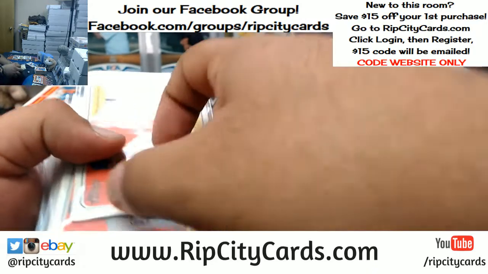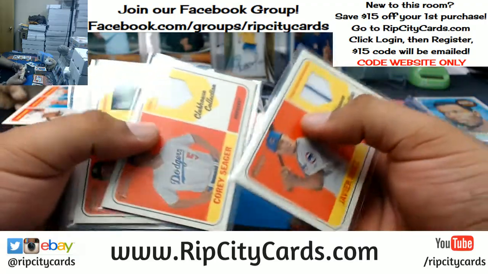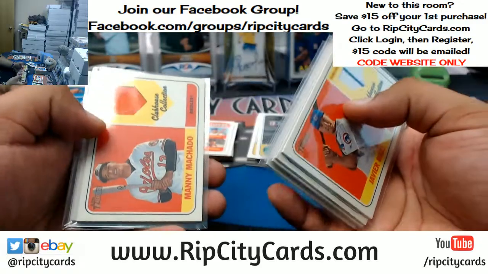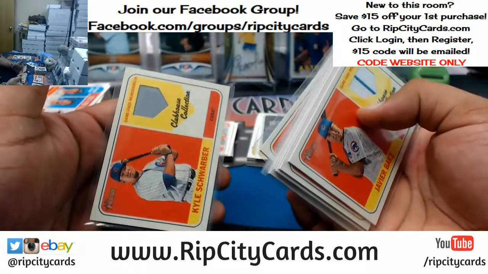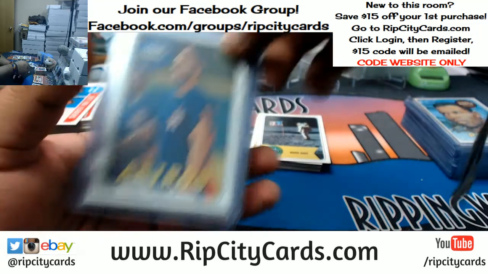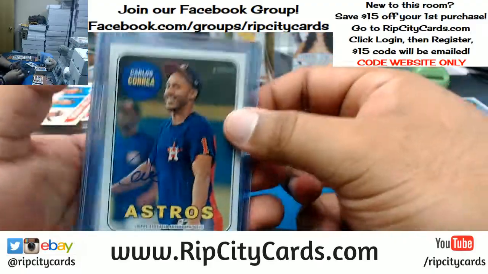So here we go. We got the patches: Javy Baez, Cubs; Seager, Dodgers; Correa, Astros; Hosmer, Royals; Stanton, Marlins; Orioles, Machado; Pujols, Angels; and Schwarber, Cubs. The autos, though, were pretty hot fire. Pretty hot fire. Check it out.